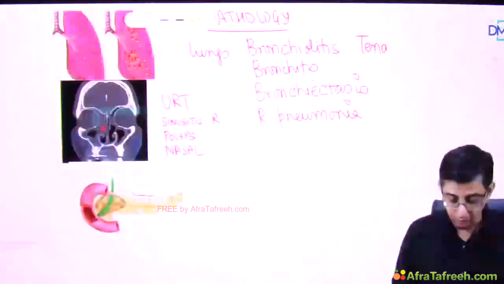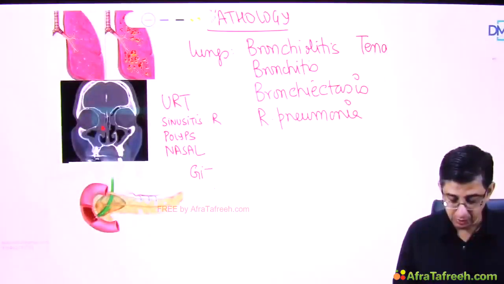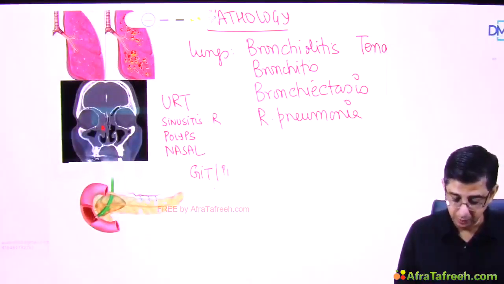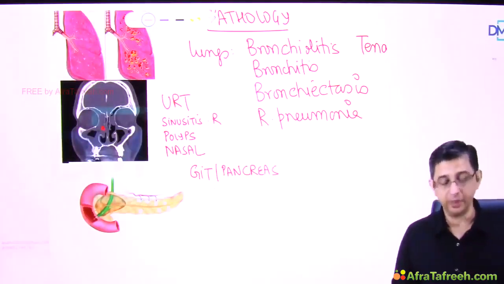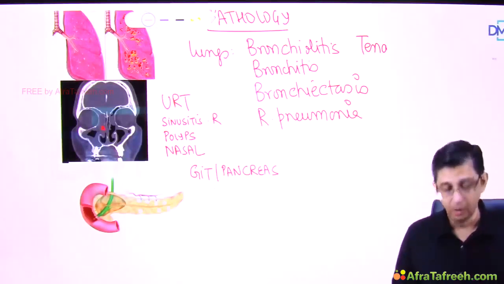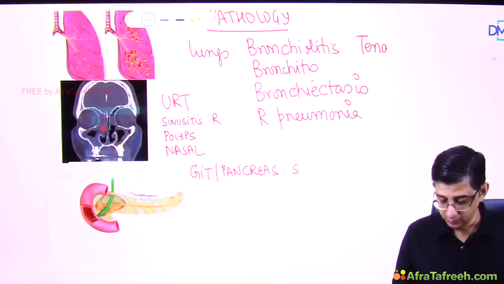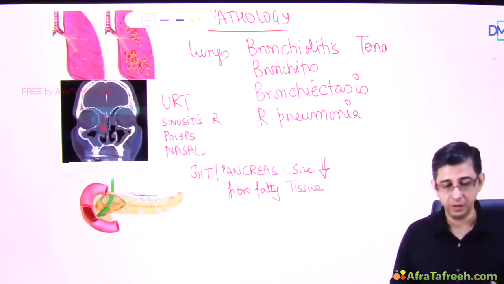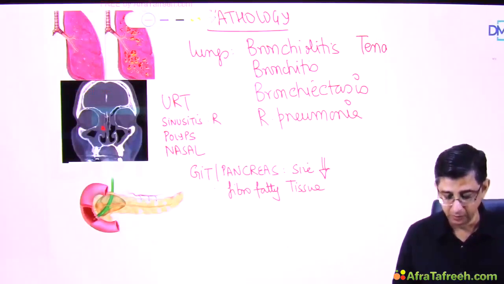The hallmark feature of this particular disease, especially related to the GI tract, especially related to the pancreas in the patient, will be that the pancreatic juice is also very thick and viscid. So therefore, it's not able to come out and it causes local damage in the pancreas. So in these patients, the size of the pancreas becomes relatively smaller, and most of the pancreas is replaced by fibrofatty tissue. The importance of knowing this is that the pancreatic secretions are definitely compromised in these patients.